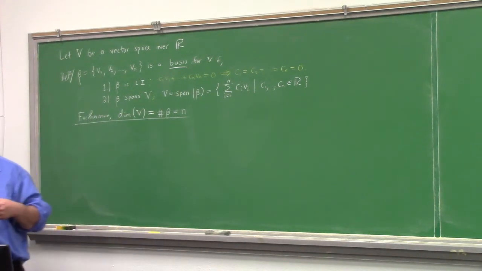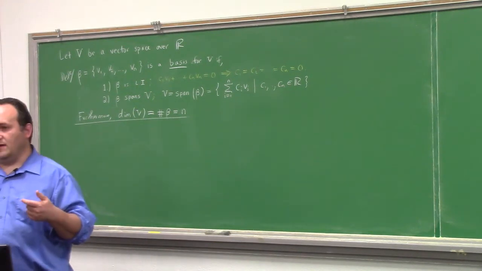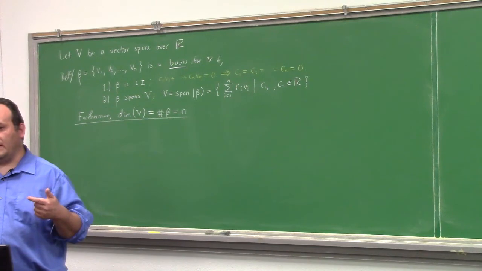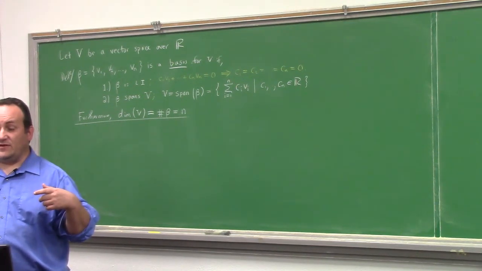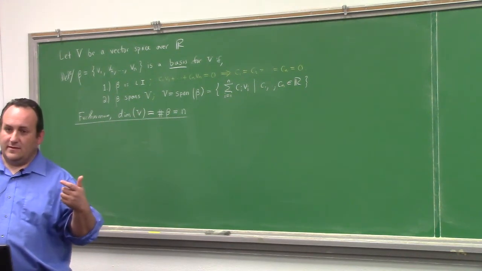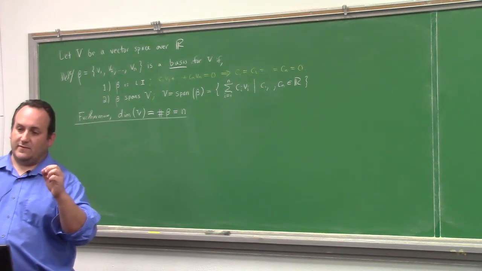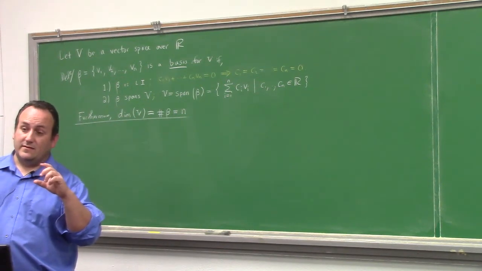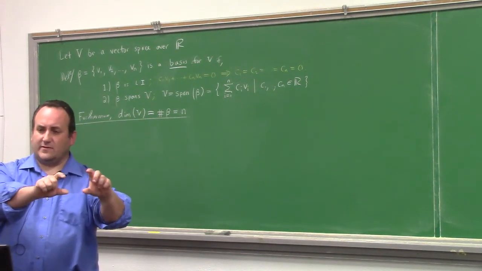There are various ways to argue this. If you look in my notes, basically I construct a matrix by writing one basis in terms of the other, and then I construct a matrix by writing the other basis in terms of the one. And it turns out that these matrices have to multiply to give the identity. But the way they multiply, they give an n by n identity matrix for the one, and a p by p identity matrix for the other.